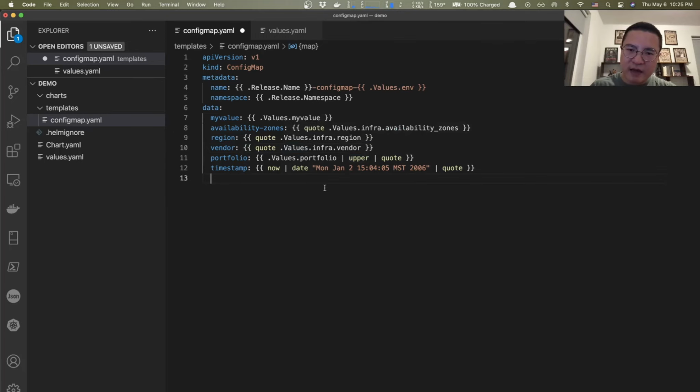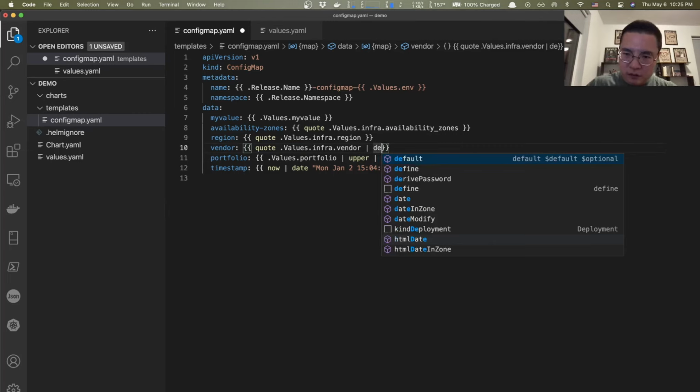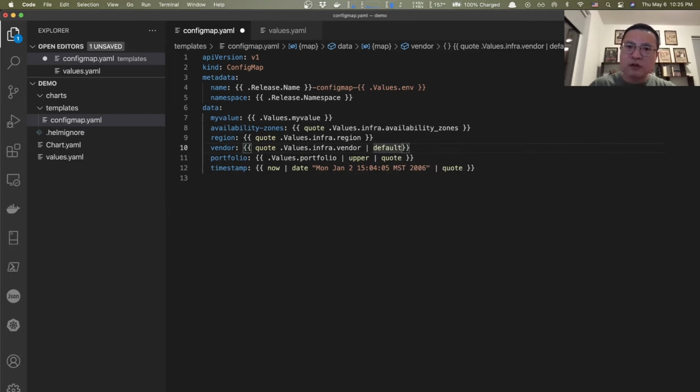To fix that, I can do a pipe and put some default value by using default, and let's give a default value for this key value pair like Azure, and then quote. Let's verify.